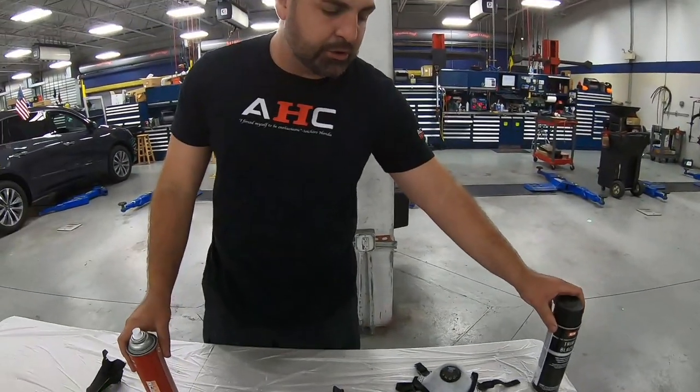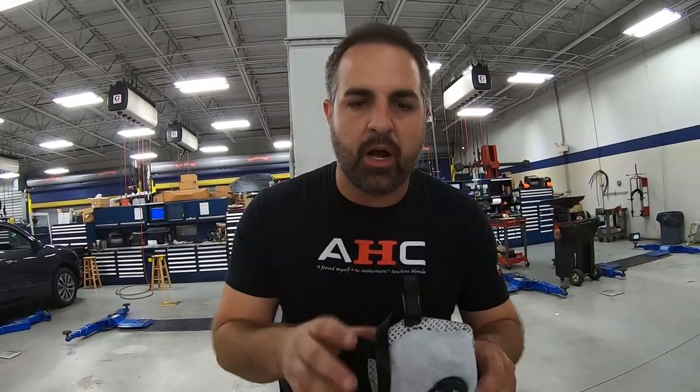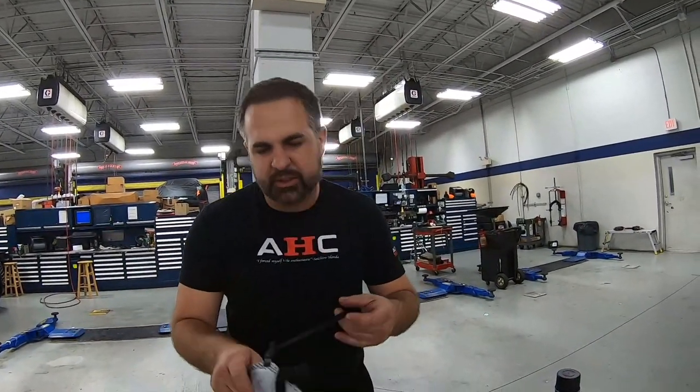So make sure that you're using a mask that's got a little vent. You want to make sure that you're not breathing these fumes in, and you're doing it in a well ventilated area as well. Just be smart about it.